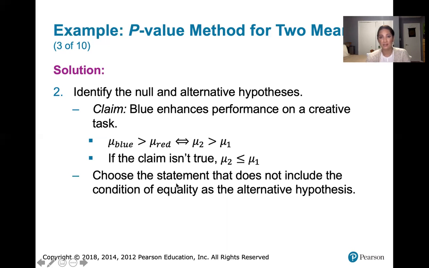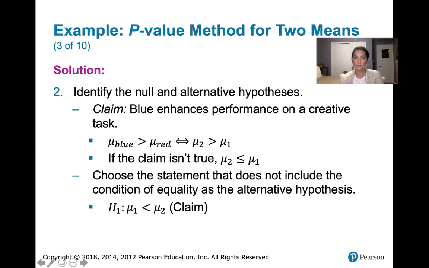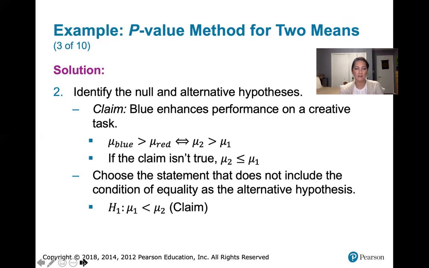and that would be the alternative hypothesis. But we want to write it the opposite way so that mu sub 1 is first. If mu sub 2 is greater than mu sub 1, then mu sub 1 is less than mu sub 2. You just flip it and write it the other way. That's the claim, and that happens to be the alternative hypothesis in this case. And then if I want the null hypothesis, I just take the claim and I take that less than sign and I replace it with an equals sign.